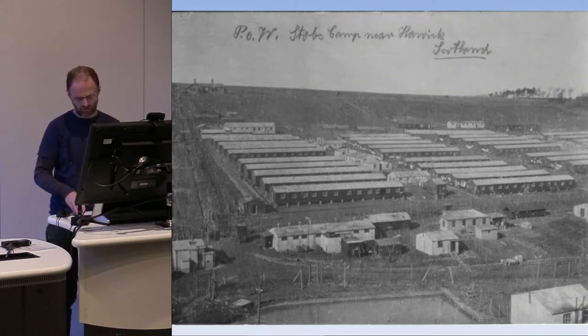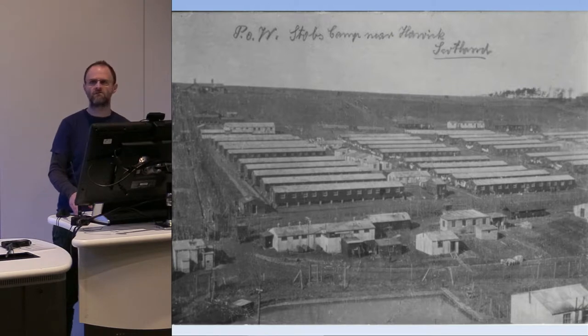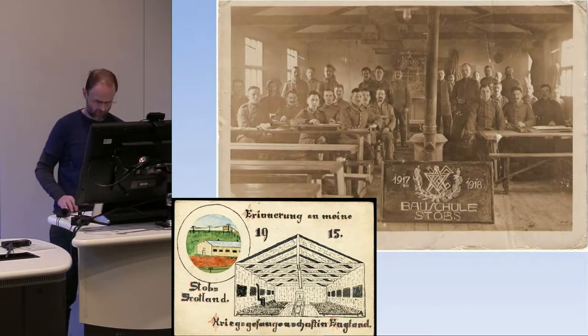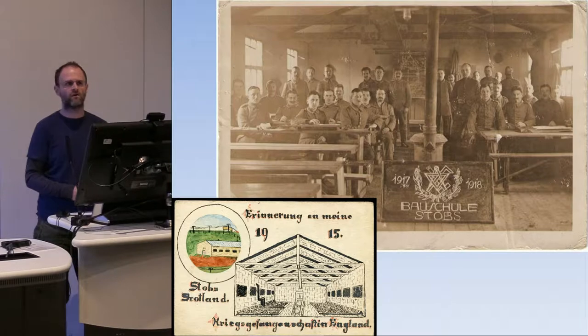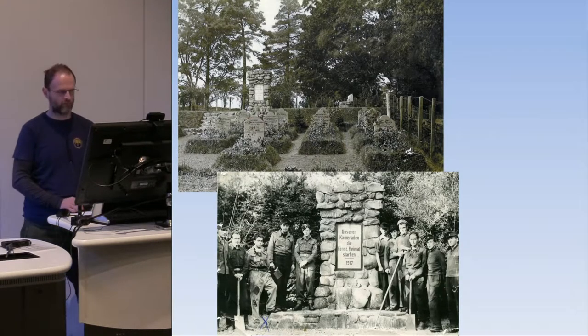The reason civilians were brought to the camp was purely because they were overnight the enemy, could not be trusted — they were called the enemy aliens. So they were on one side of the camp, and the military personnel on the other. One thing we need to bear in mind is that being incarcerated in a camp during the First World War, none of these people knew how long they would be there. As far as they were concerned, it would be the end of days. There would have been about 50 to 60 men living in each hut, originally designed for about 30.